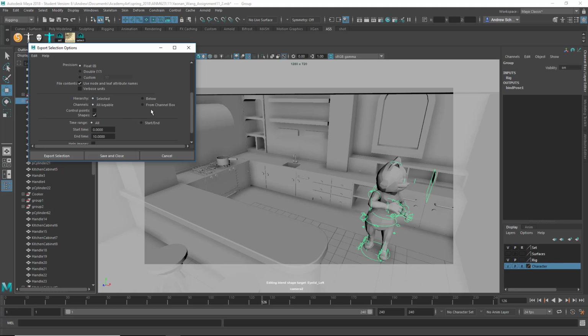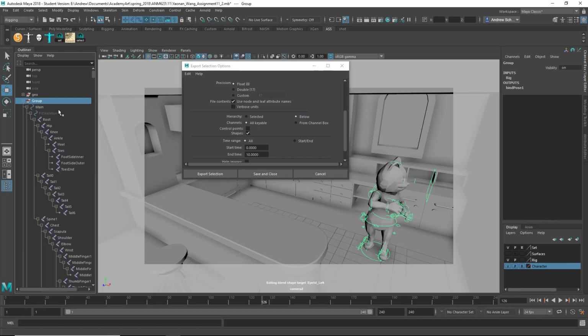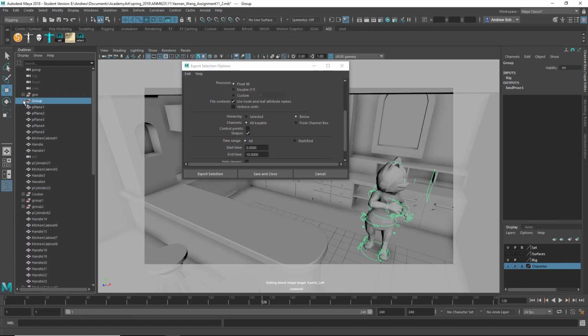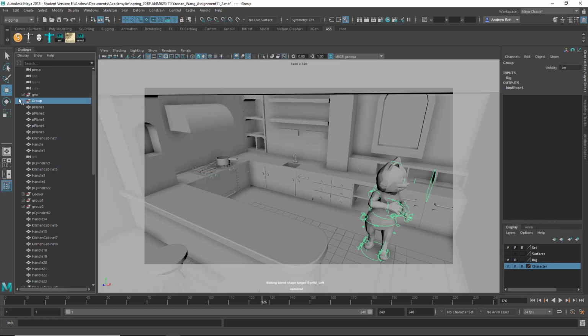it's not turned on. So in your anim export options, make sure your hierarchy below is on, meaning everything below in the hierarchy. So it's all these nodes it'll get the animation off of. If you don't turn that on, it won't get the animation. So when you export, make sure you do hierarchy below, and then select the same node and do File, Import Animation.